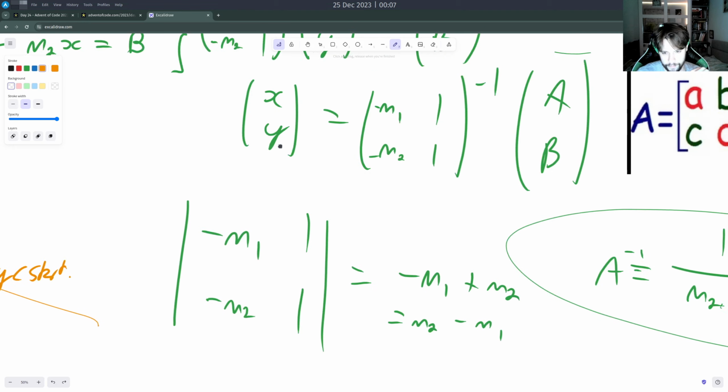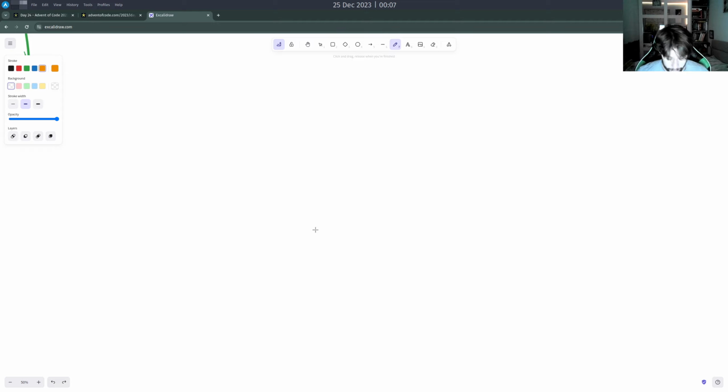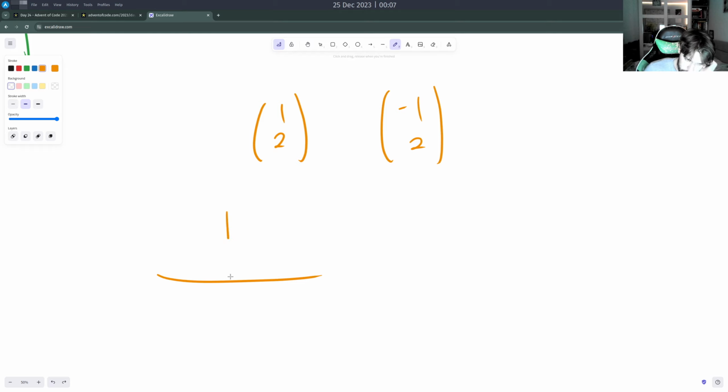So if you have this initial position of 1, 2, and you have vector minus 1, 2, that means you start off 1, 2 around here, and you're going to go down. You're going to go down 1, up. No, your gradient is negative, basically. So 2 over minus 1, your gradient goes like this.